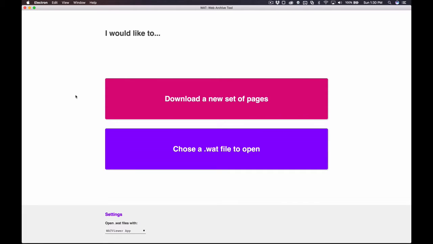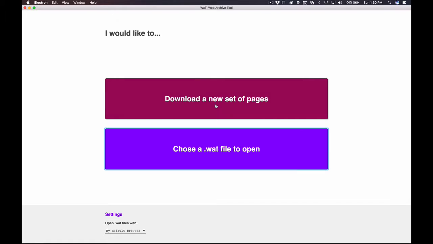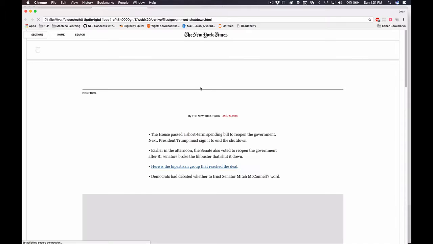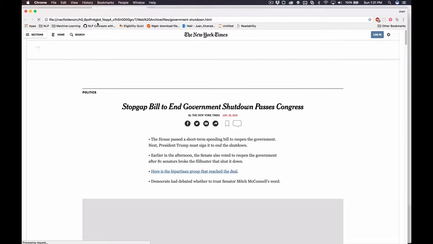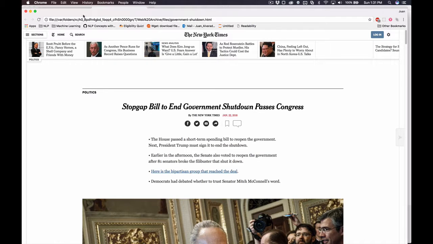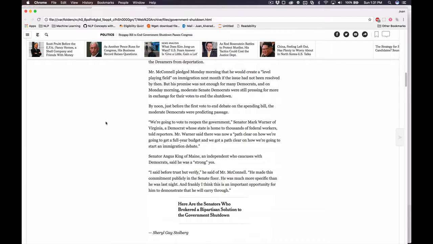From that, another thing that the WAT application can do is we can use our own browser to open a WAT file. So if I switch that and I select one of these, let me select this New York Times article, then we can see that the file now opens in my browser. And as you can see from the URL, this is actually from our local file system. So this is ready for offline viewing, just like the solution intended to be.